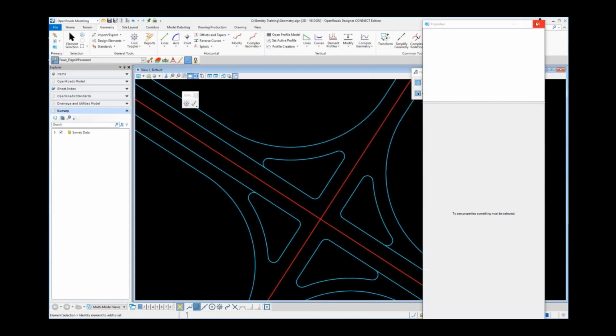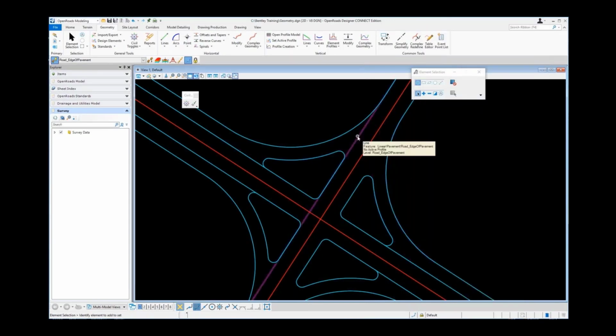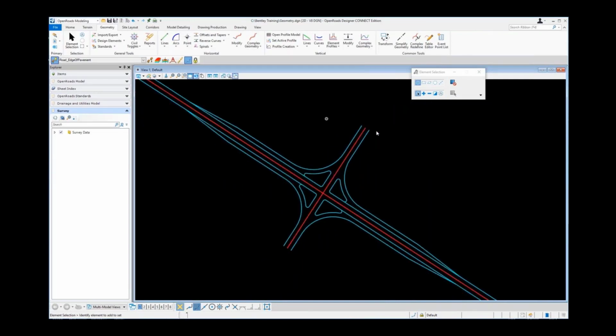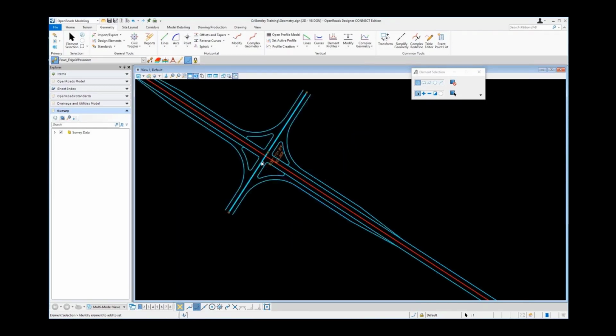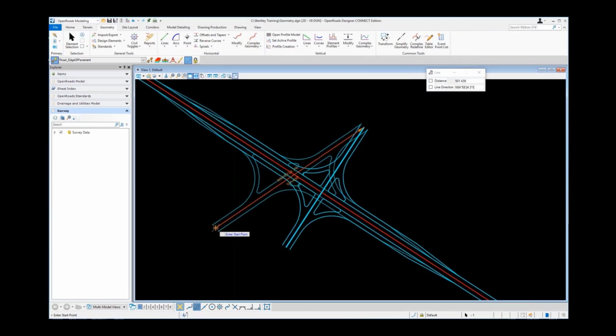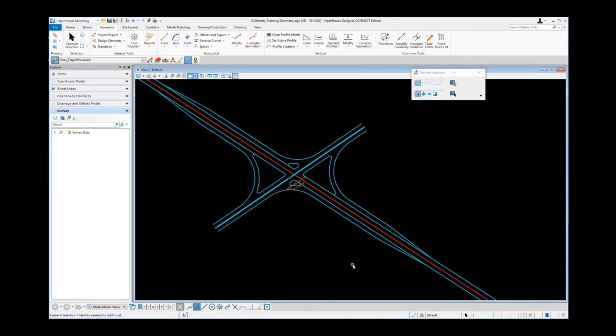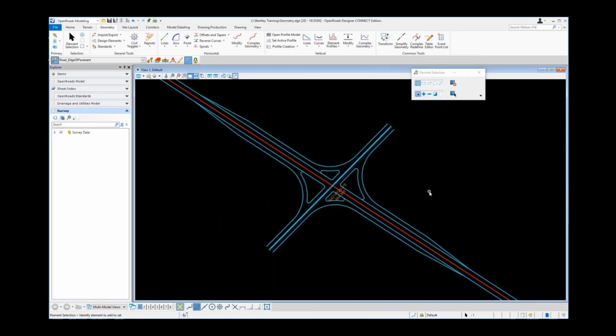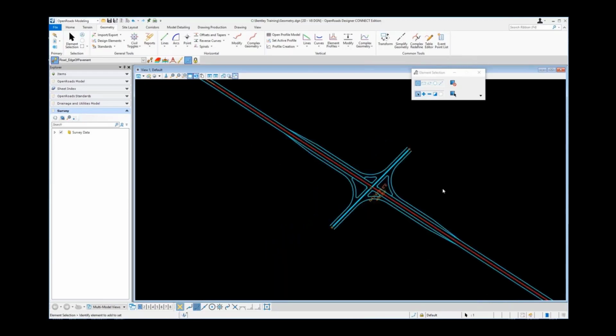Every time you do trimmings or editings, your geometries are dynamically ruled to a specific parent or mother geometry. So for instance here, everything is ruled to the center line, which is the red alignment that you see here. So once you move that to a different position or location, all the rest of those geometries or alignments will basically update as it is being moved, regardless of angle or XY position and so on. So you really preserve your design intent from start to finish. And this can be relied upon when you're doing corridor modeling as well.